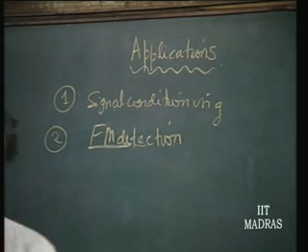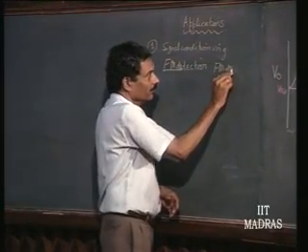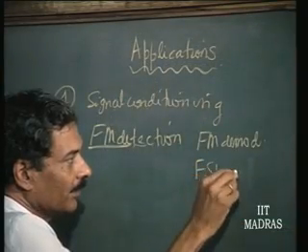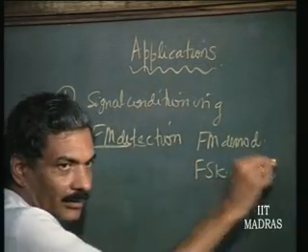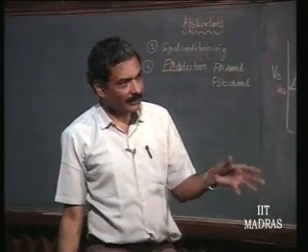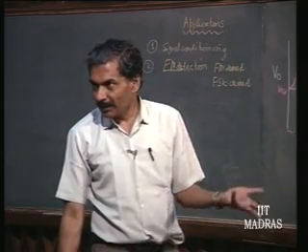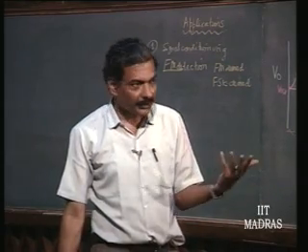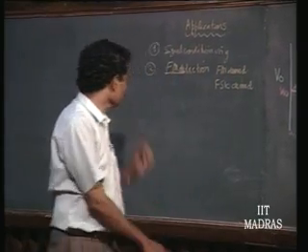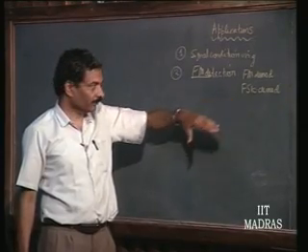FM detection, it can detect obviously FM demodulation, it is an FM demodulation or FSK demodulation, it does not matter, right. FSK is nothing but what? Frequency shift keying used for data transmission. Okay. FM is a regular what? Audio signal modulating a carrier, right. Okay. So, for both these purposes it can be very well used.